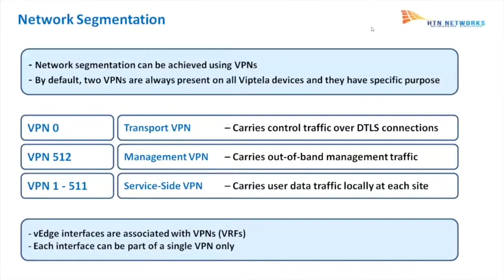VPN 1 you can define in all branches. VPN 2 you can define in all branches. It's only when you want to segregate your traffic. For example, in your branch office, you have two types of users sitting. One is, let's say, financial users, and the other one is the administrative users, and you want to segregate their traffic, so that financial users should not share their data with the other type of users, so you define two different VPNs, but it has nothing to do with the number of branches.